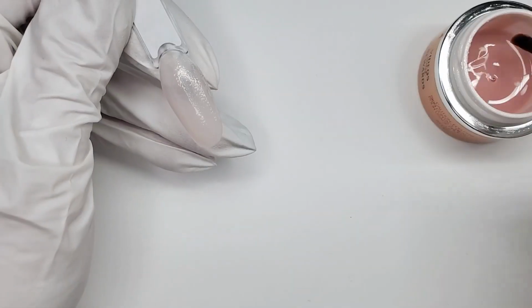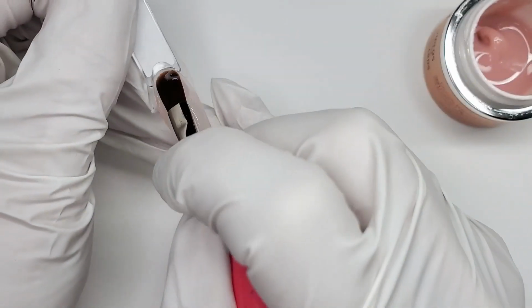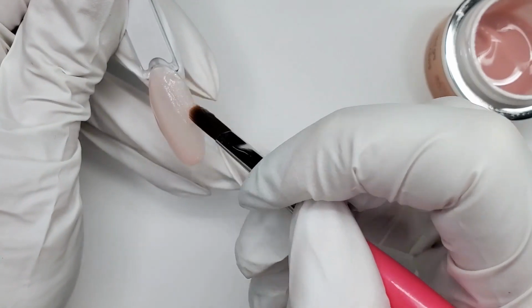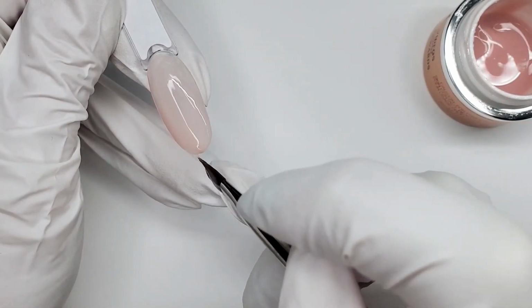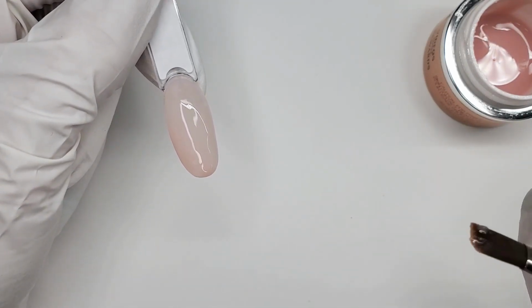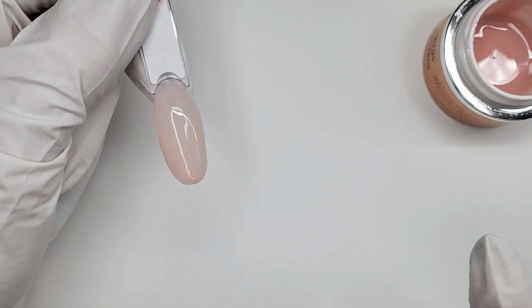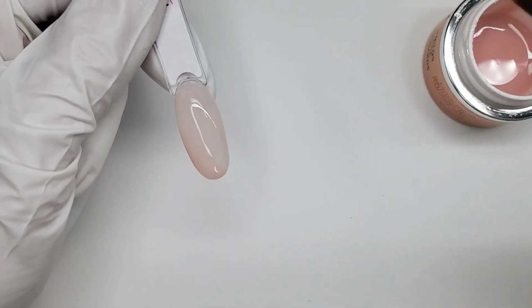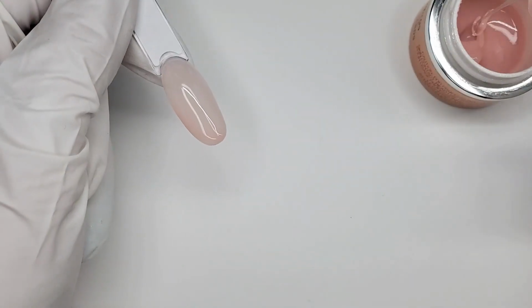Donc j'applique une première couche du produit. J'aurais pu en appliquer une couche plus épaisse. I can apply a thicker one as a base. Comme ça ici. Donc, ma base va vraiment accueillir mon acrygel, puis le produit va vraiment encore plus se fondre dedans. So this base will be, comment je pourrais dire ça? My Acrygel, when I'm going to apply it on it, it will melt in the first layer that I'm not going to cure.